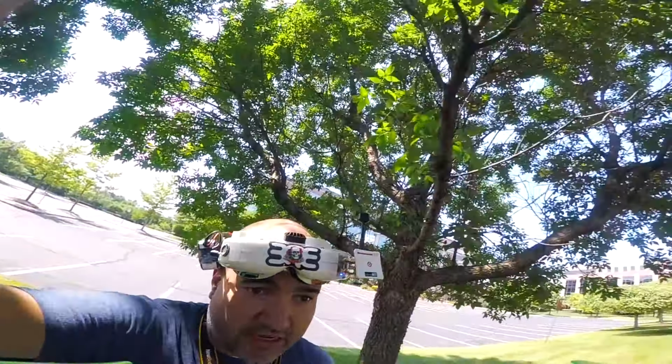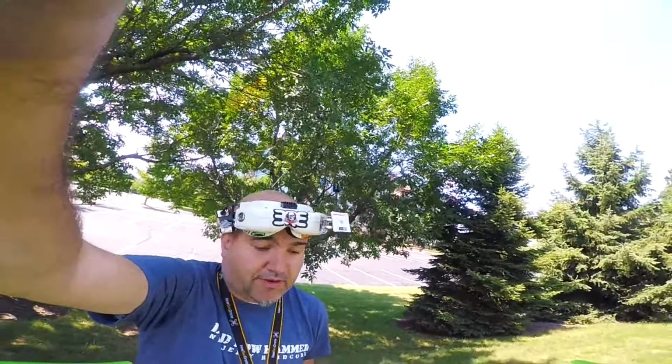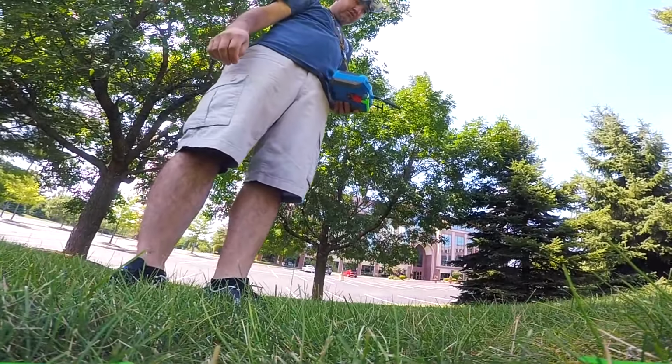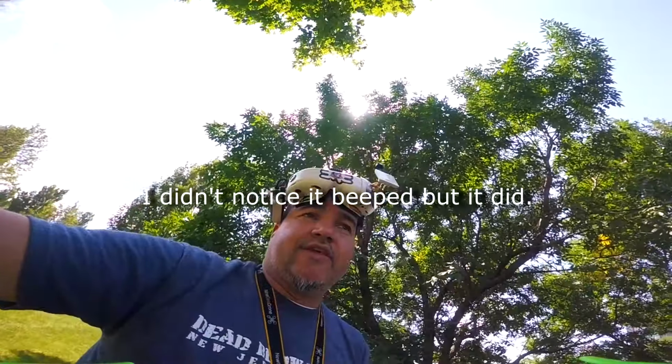I'm sure something less would work too. But what I wanted to do is actually test something. I'm just going to let my quad drop very softly. Just drop it from, you know, about this height. I'm about 5'4", about 5'10". Just drop it from this height. So let's see what happens. All right, that didn't do anything. So let me throw it even further.